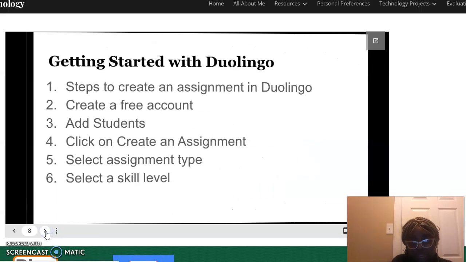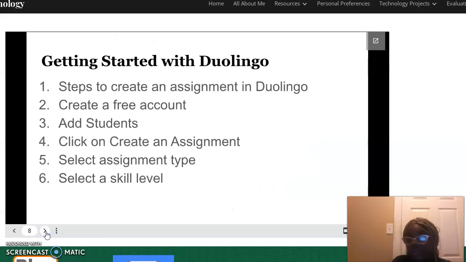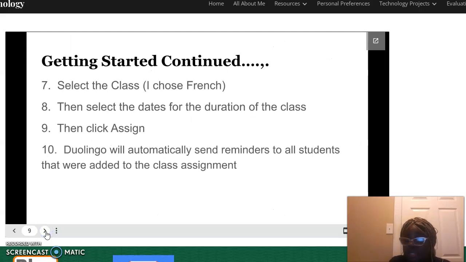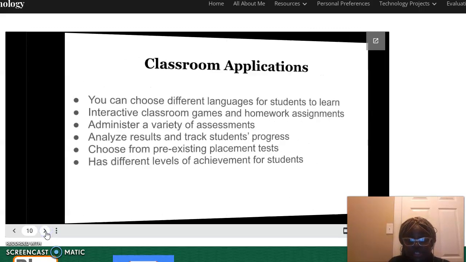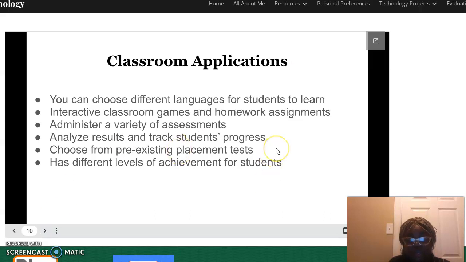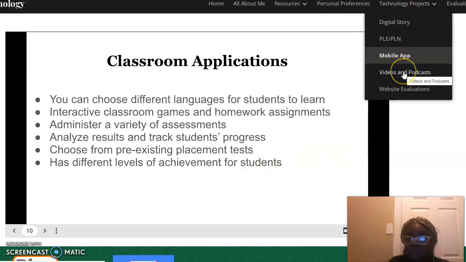But also I give you steps on how to create your own classroom in Duolingo, because it allows you to create a classroom and the kids can go in and learn a different language, and it takes them through the different levels, and it gives them a chance to learn a different language and also be able to go against each other and see who can learn it the fastest. These kids love stuff like that when they can go up against each other. So it gives them different levels of achievement. Students love that kind of stuff. Okay, and so you can take a look at that at your convenience.